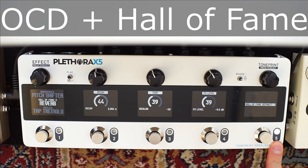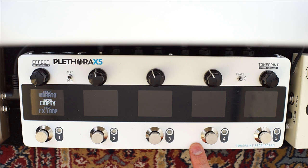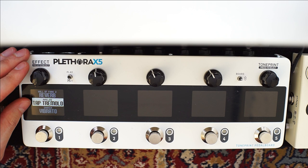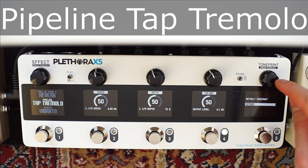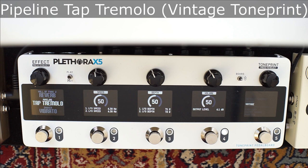Now I'm going to deactivate the reverb and move to effect slot number 4. And here I want to have my tremolo. So let's pick the Pipeline Tap Tremolo, and again we can control the speed, the depth, the volume, and pick among the different tone prints. And let's give it a go to this vintage style tremolo. It should be like a Magnatone type tremolo, and this is how it sounds like.